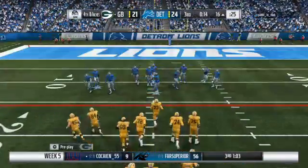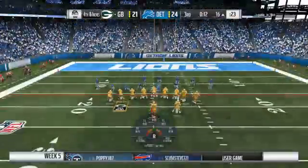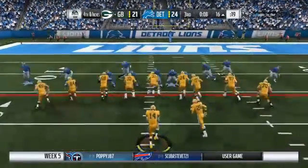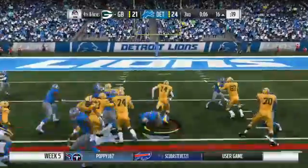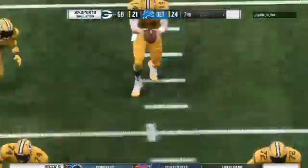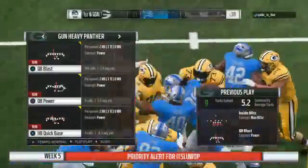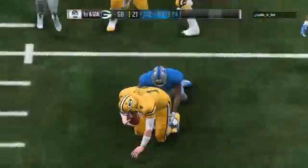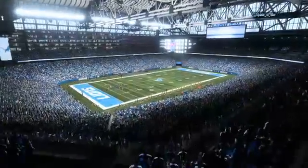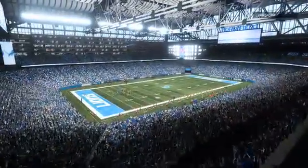And no field goal try here from the red zone offense out there. They'll go for it on 4th. He can run for it, and he will. And he picks up the first as he's able to take it down to the 7-yard line. It's 1st and goal after they rip off a solid chunk of yardage in the ground game on a risky 4th down call. Back now at Ford Field.